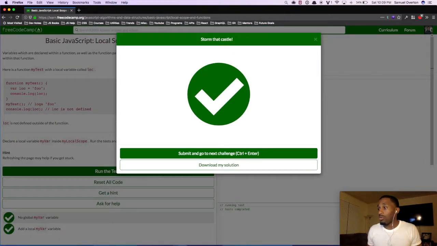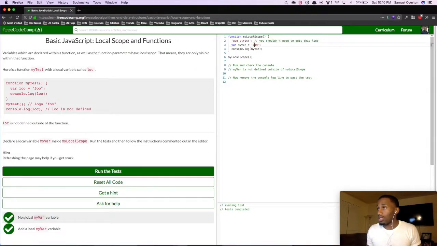And now when we console log it, we get this variable. Let's talk about this, we may go over the time limit, but this is something that we need to discuss a little bit. Okay, so we have myLocalScope, which is a function.